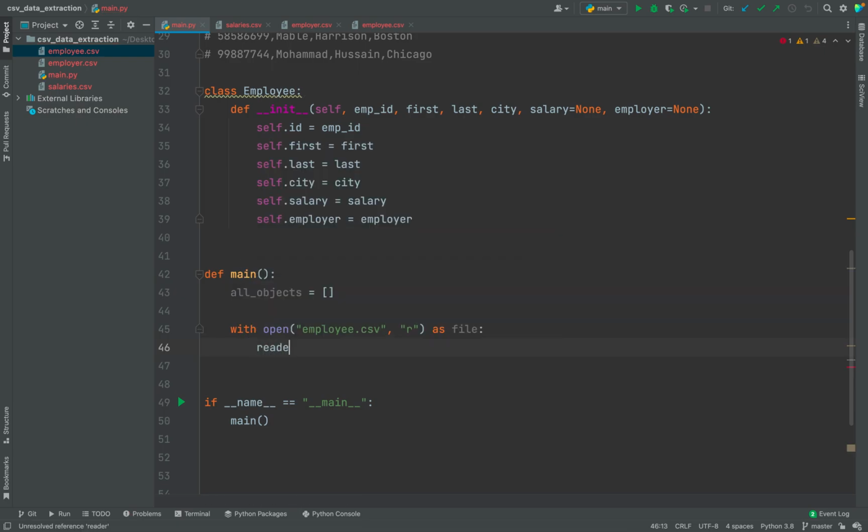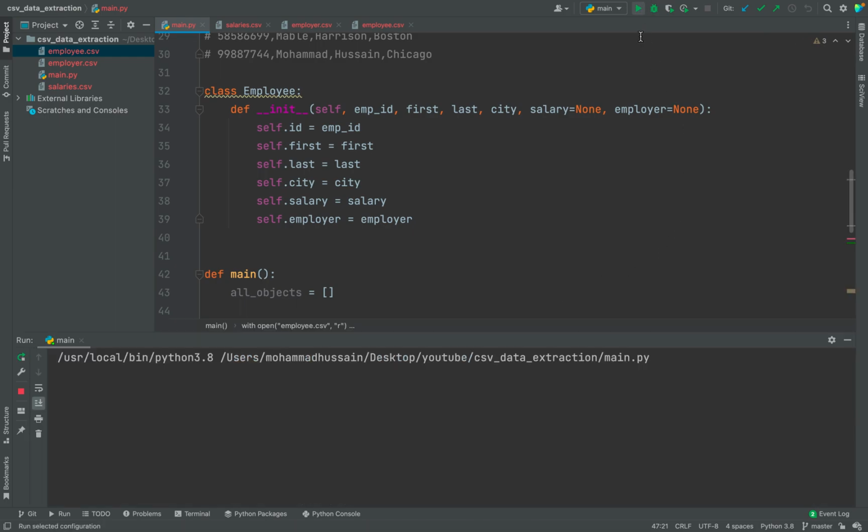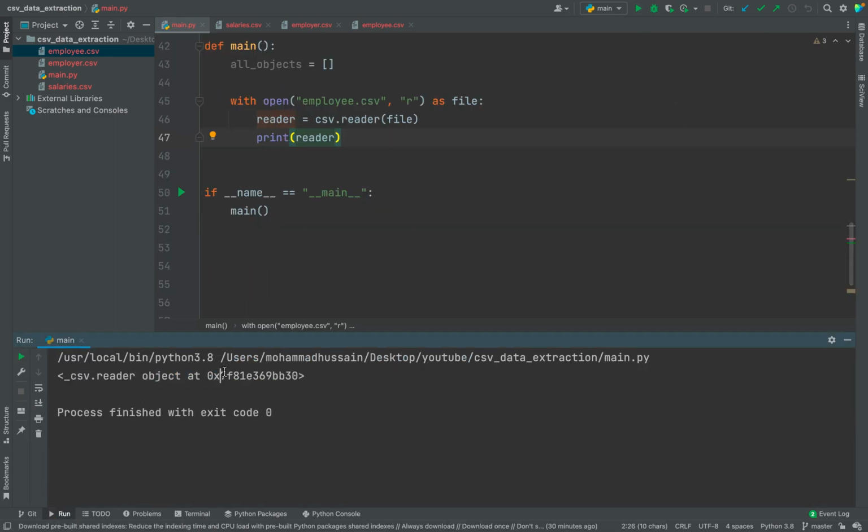And then I'm going to go ahead and pass this CSV to the reader, csv.reader. What it does is it's going to read this employee.csv file, and turn it into an object which we can iterate over and get access to each row as a list. So if I go ahead and print the reader, it will be an object. Let me show you. Yeah, this is an object, but the good thing is we can iterate over this object. Let me show you this.